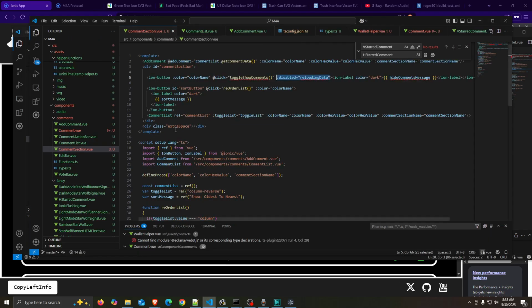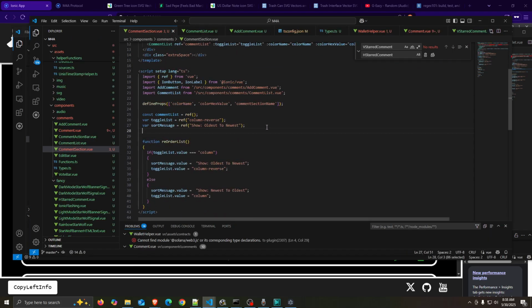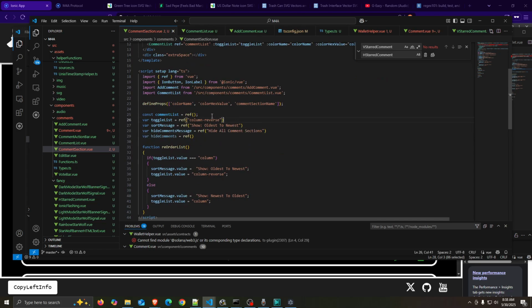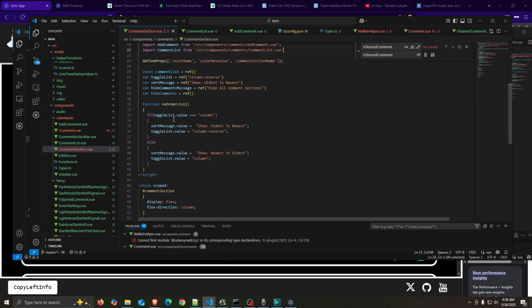With these, don't make these semicolons action. Yeah. So we have that reordered list function. So we have the message which says hide all comments or show all comments, and it just depends. Eventually, this will get replaced when we need a global state for this. That'll come later.